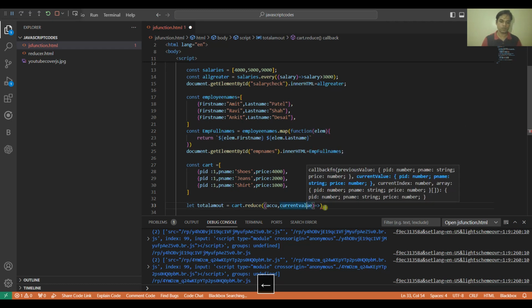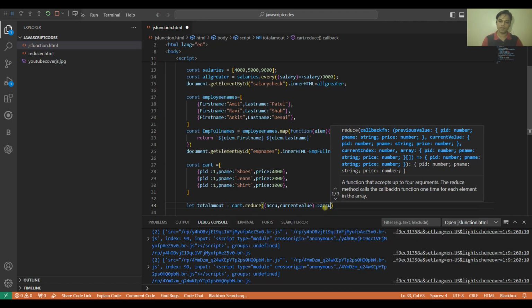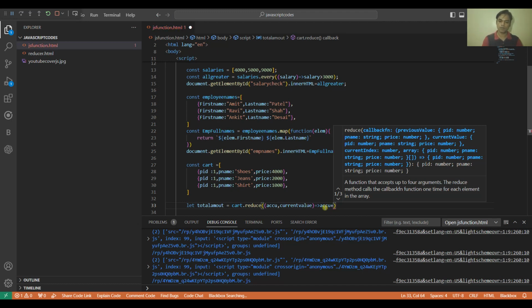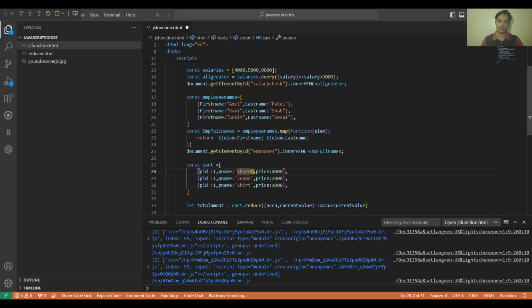So we have two parameters, and the ES6 function is defined here. We give the short function: accumulator, named ACCU, plus the current value. The current value will be the value of this particular product.